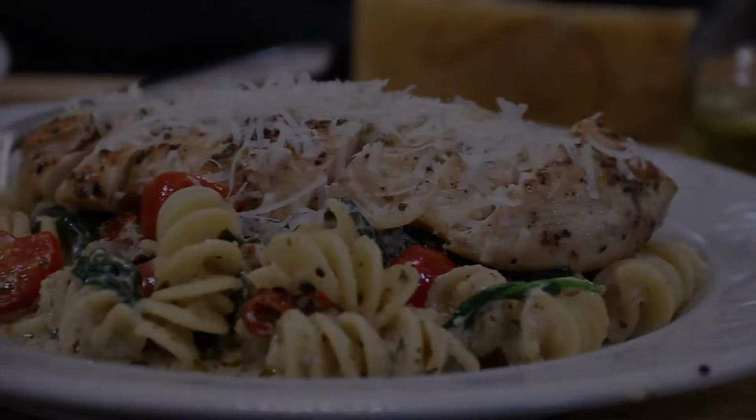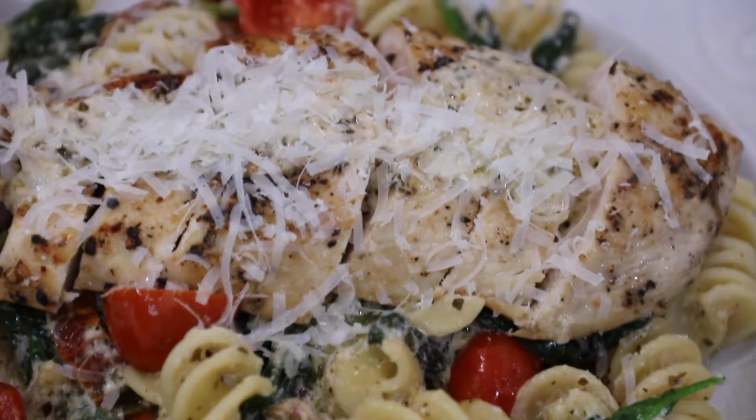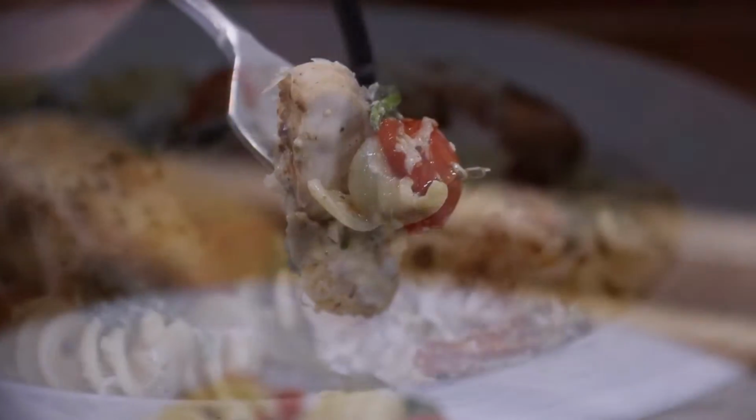You know, it's midweek and I wanted something really simple, fast, but nevertheless delicious. So I decided to make up some creamy pesto chicken pasta. Came out absolutely phenomenal. You gotta make this, so let me show you how to do it.